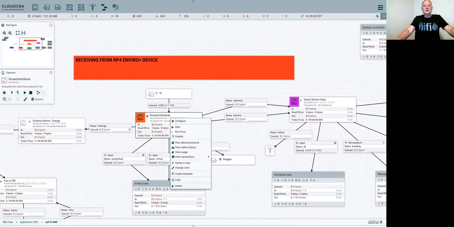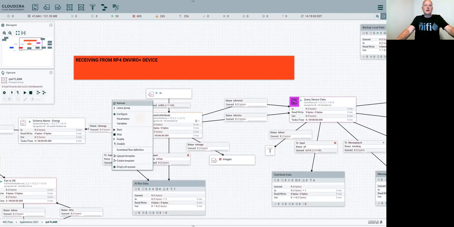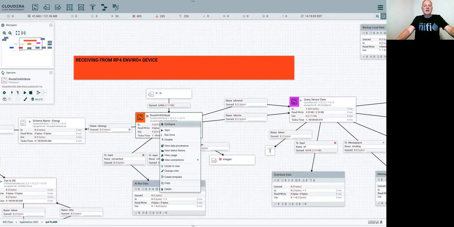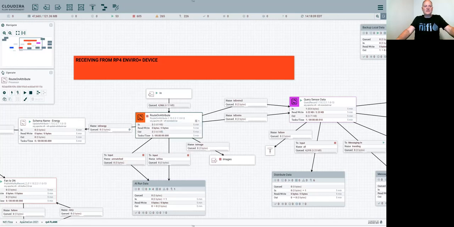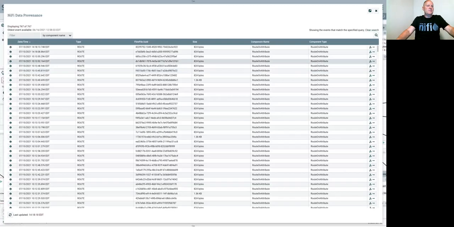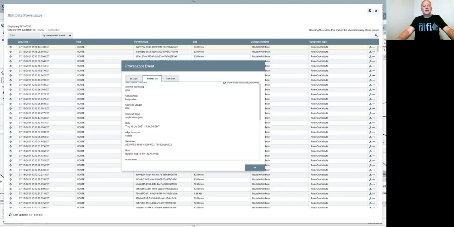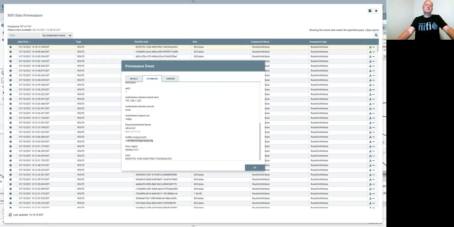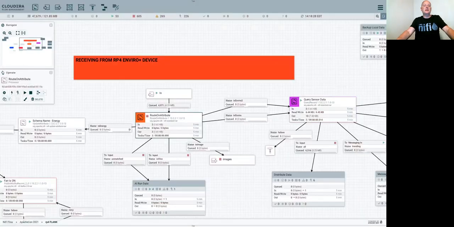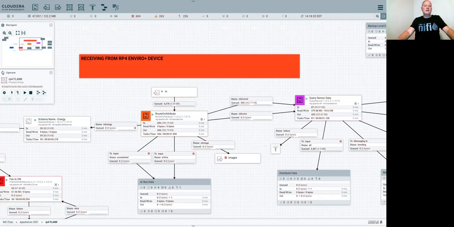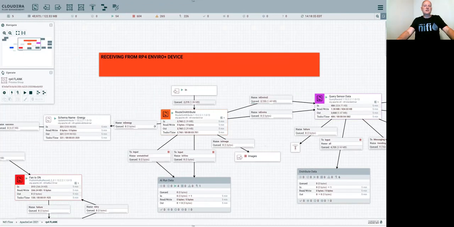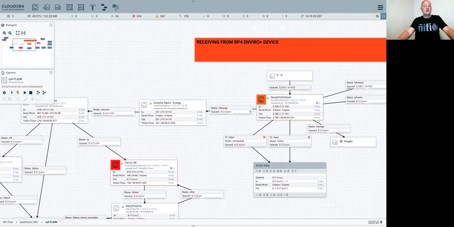This is the data coming off that Raspberry Pi. And I could choose to run it just once, just to have a little bit of data coming through. If I'm doing some debugging, I can go through the provenance and see everything with the data, all the attributes. I could see what file this came from. So this was from a log on the Raspberry Pi. And I could just release it and have everything start running. And then by the time I refresh the screen, we've processed a few thousand records.